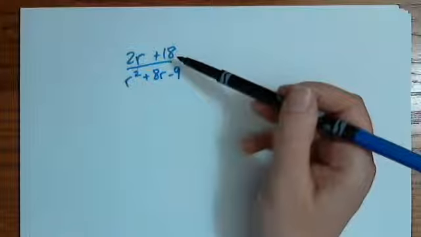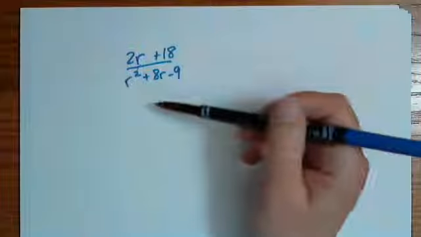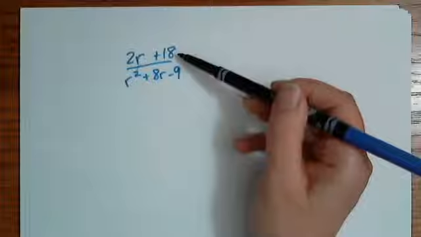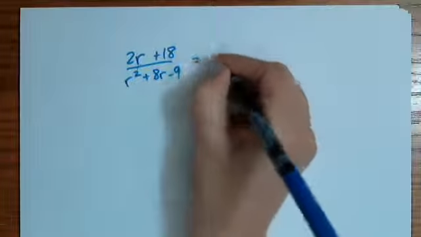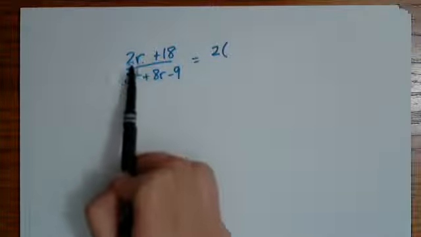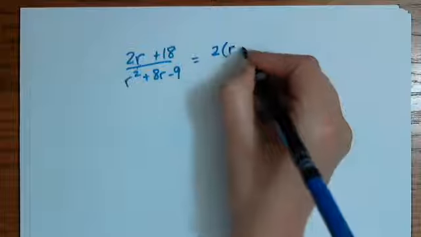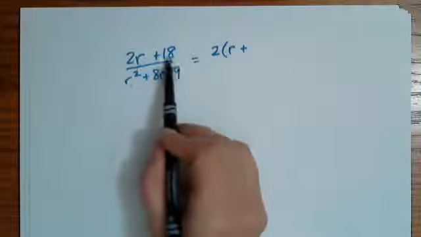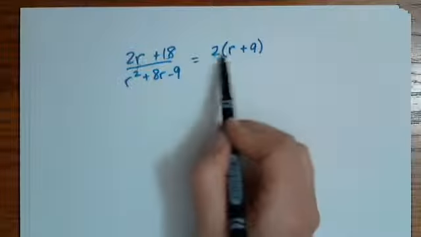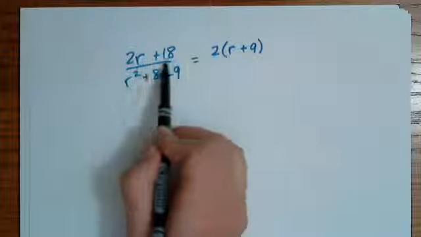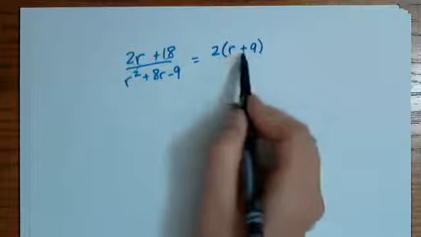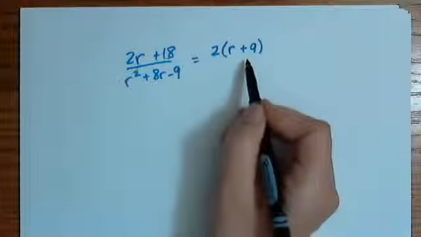The easiest way to see if it reduces is to factor everything that you possibly can. So if we look at the numerator, is there anything that factors? Is there a GCF? I sure hope you said 2, because a 2 is common to both of those. When I factor a 2 out of the first term, I'm left with r. Then I have a plus sign. And when I factor a 2 out of here, I get a 9. If I distribute the 2 through, I should get this again, because I'm not actually changing anything. I should have exactly the same value here. It's just that I'm writing it in a different way.